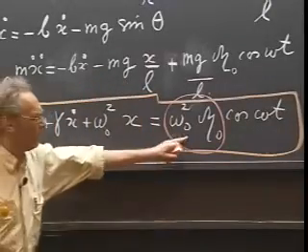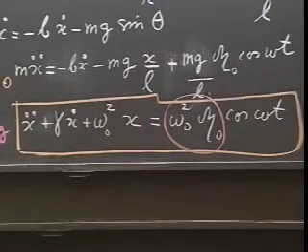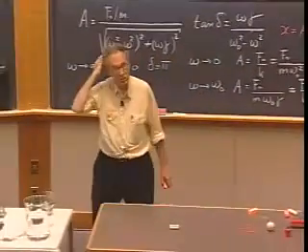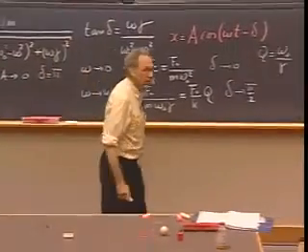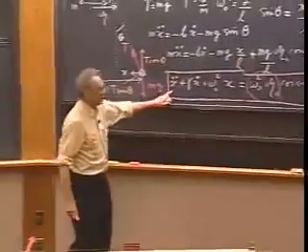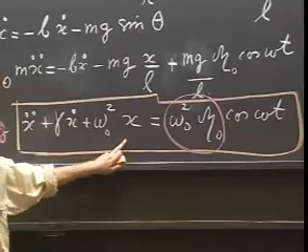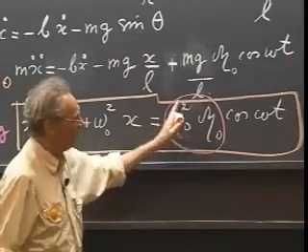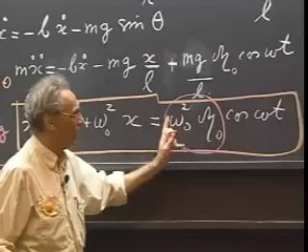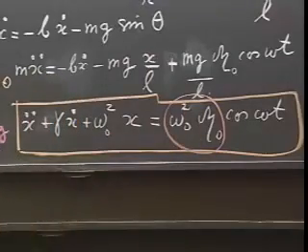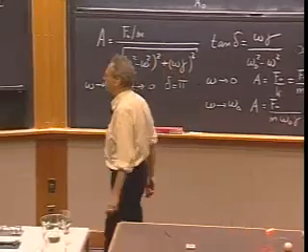So this takes the place of my earlier f0 divided by m. f0 divided by m is an acceleration, by the way. Now, it better be an acceleration, because this is an acceleration, and apples have to be apples. So this is an acceleration, this is an acceleration, and this is also an acceleration. Multiply omega squared by distance, then you get distance divided by time squared. So you see now how the connection between the two go.